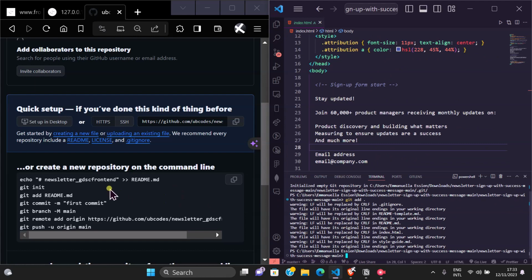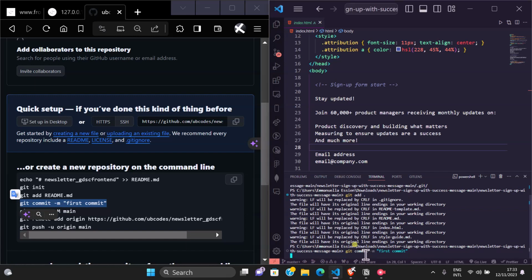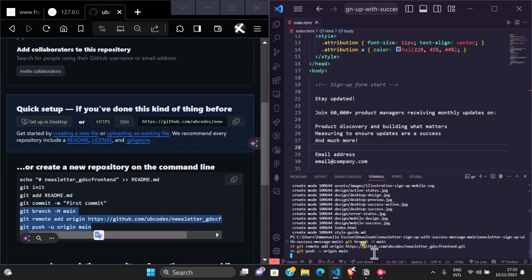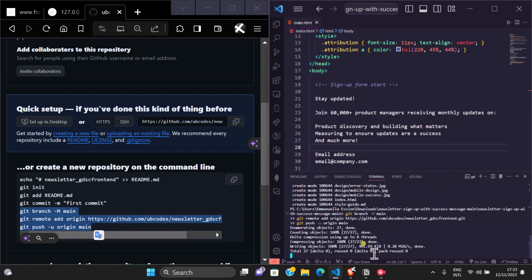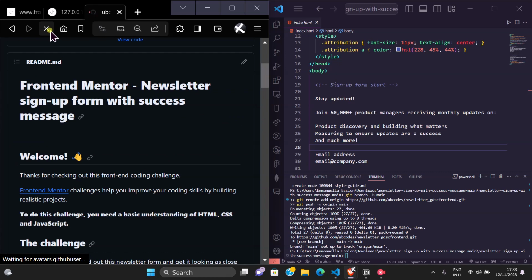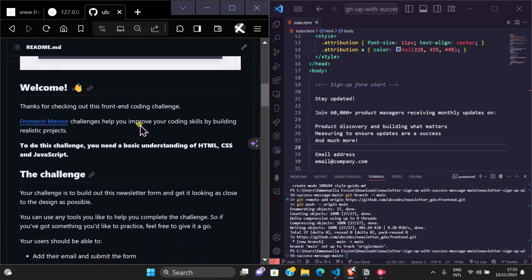Right. Then I'll write git commit. I might not have to type it. I can just copy this right here and paste it and press enter. And funny story, you can actually just copy everything from this side and just put it right here, and then your stuff is ready. So as this is done, I can just refresh this page and you see that this is done. So yeah, that's all.